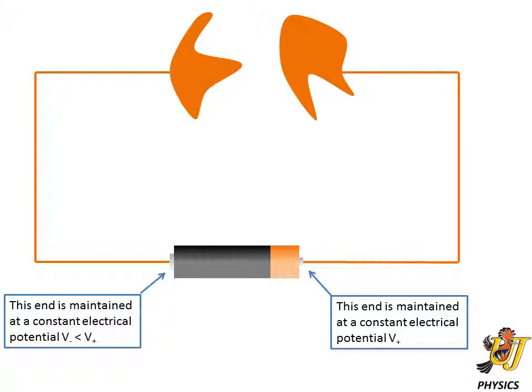If we now connect two arbitrarily shaped conductors to either terminal, we find that at the interface between the battery terminal and the wire, at the instant we make the connection, there is a mismatch in the electric potential on the battery terminal and the electric potential in the wire. The instant we make the connection, the wire is still charge neutral, so the electric potential everywhere inside it has to be zero, while the battery, by definition, has a constant high potential at its positive terminal.